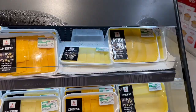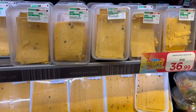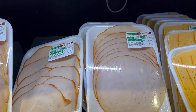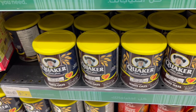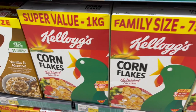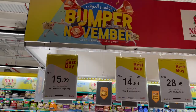The cheese prices here: 15.25 for Irish cheddar. I got some turkey breast for sandwiches. I was hoping to find a larger container of oats, but they only have small ones — I'll get about four packs of quick cooking oats at 5.99 each. I won't be buying cereal at these prices: Kellogg's corn flakes are 40 dirhams and Procter's flakes are 38 dirhams — I'll just get my cereal from somewhere else. I'm going to get some snack packs for the boys at 14.99 for a pack of 12.